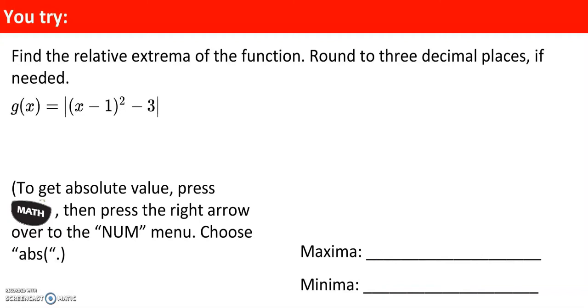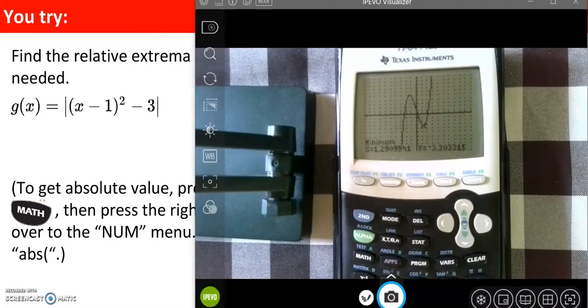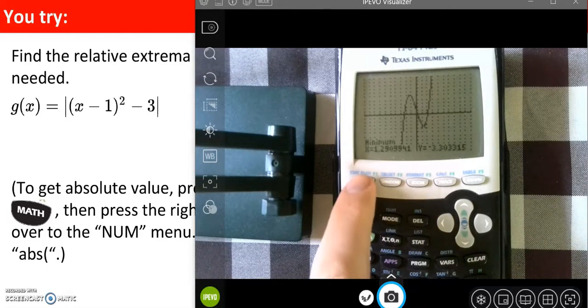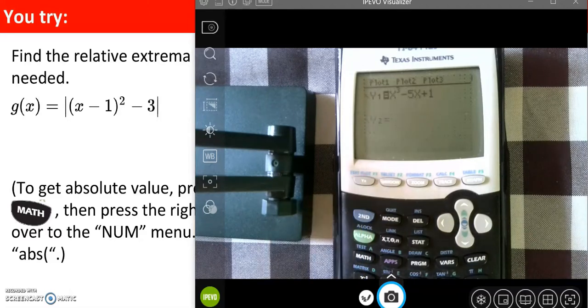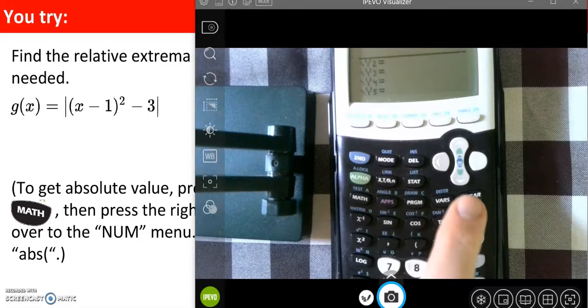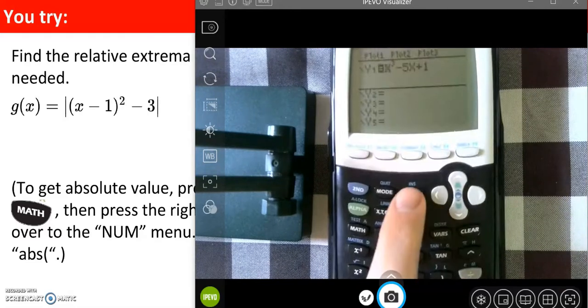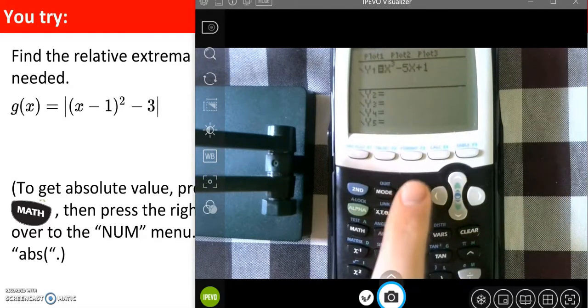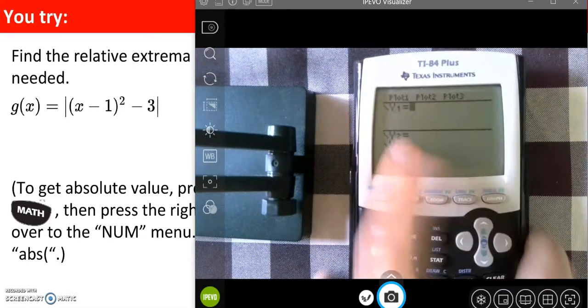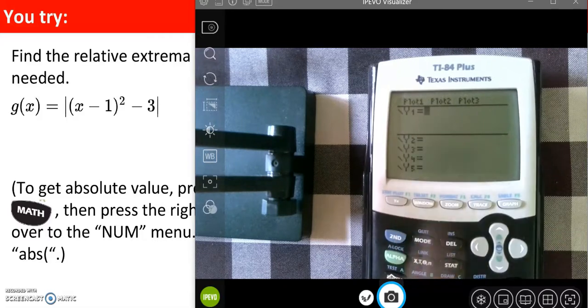Okay, it's time for you to try this one on your own. Before you try it on your own, you might want to watch the process of how to get that entered back in to the calculator. So if I go back to my y equals menu, I'm done with this function now. I can get rid of all of what's there on y1 by just hitting the clear button. You could actually delete each entry piece by piece, but if you just hit clear, it will clear out the entire entry on the y1 line.